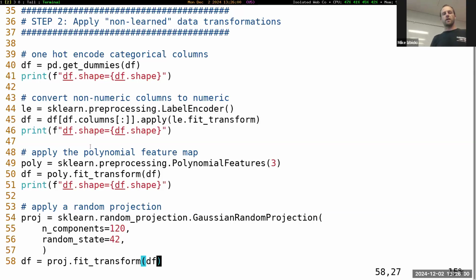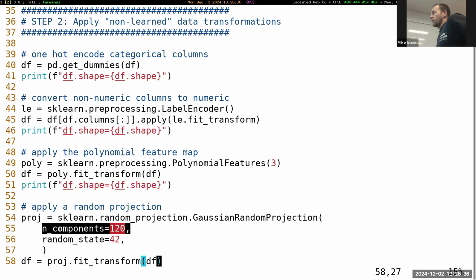In this case, the important parts here are that the categorical encoding will be increasing the VC dimension, the polynomial feature map here also increasing it, but then the random projection shrinking it back down. And you'll have to be able to understand just from these values that are placed here in the code what the VC dimension is going to be. In this case, it's nice and easy because we have the random projection as the very last of these feature transformations. And so the n components right here, this is our output VC dimension right here of 120.